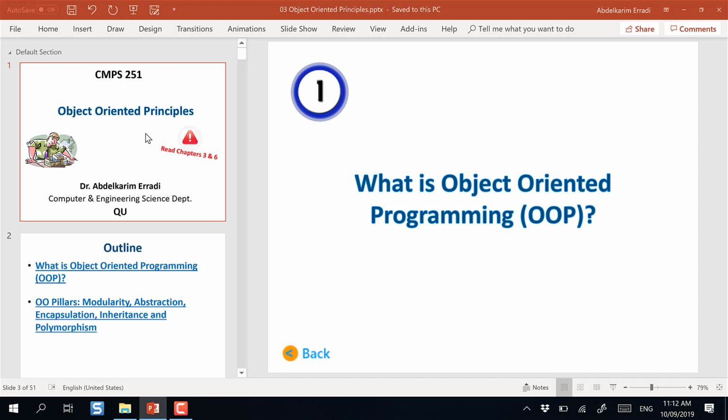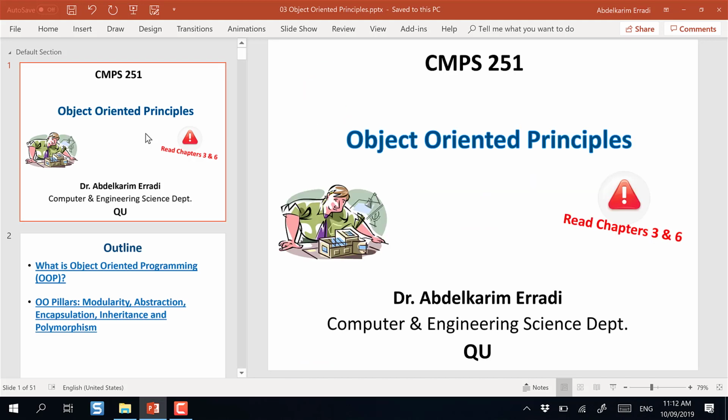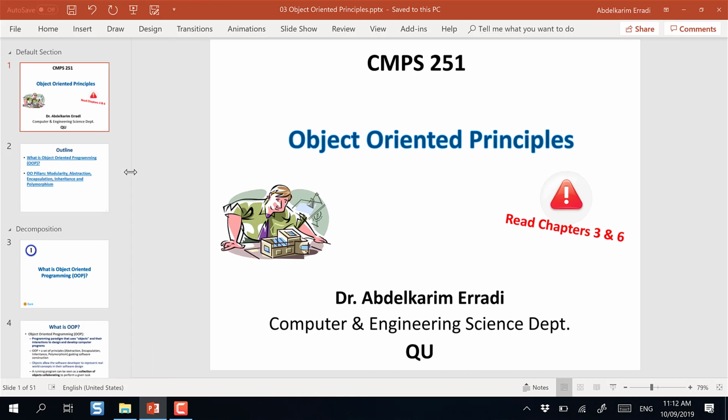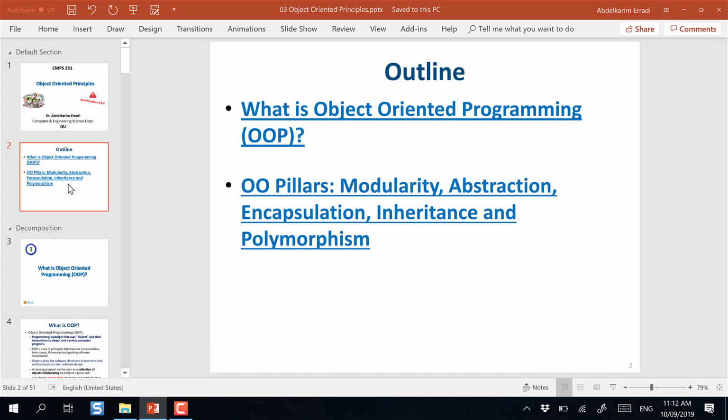Explaining object-oriented principles, but before doing so, I will come back and first define again what is object-oriented programming. Anybody can tell me what is object-oriented programming based on what we just saw before? We can create objects. Objects that we want when coding. Okay, very good. So basically, it's a way of breaking our program into objects.